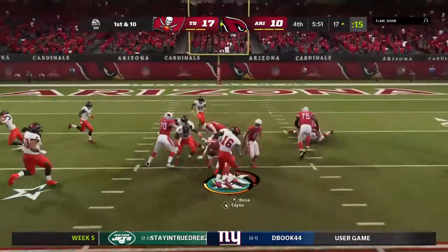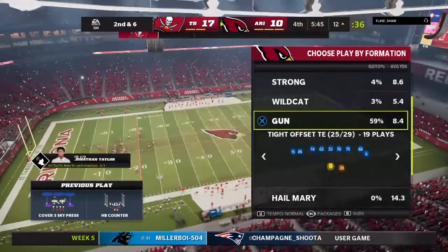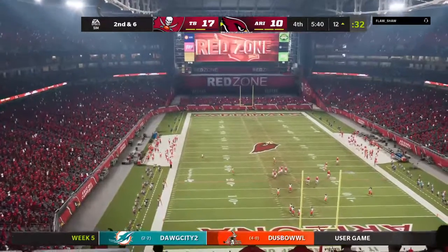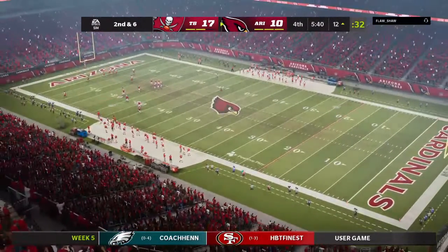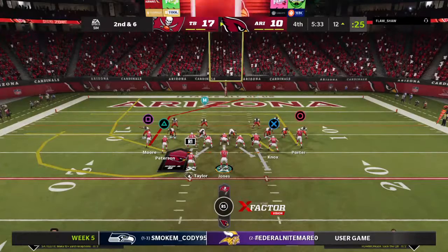They run the counter. Taylor. And he'll get 4 there, down to about the 12-yard line. On any running play that's called, they're always hoping that it's going to break big and go the distance. But when you get a nice gain like that, you're able to do so many things anyway. You can come back and run essentially the same play again, continue to move the ball on the ground, or you can decide to throw the ball now because usually you have the defense back on its heels.